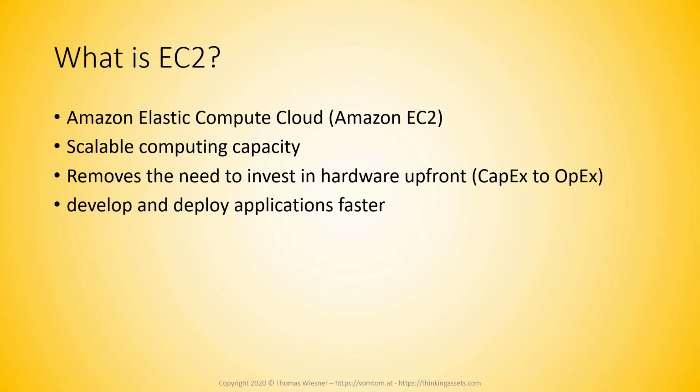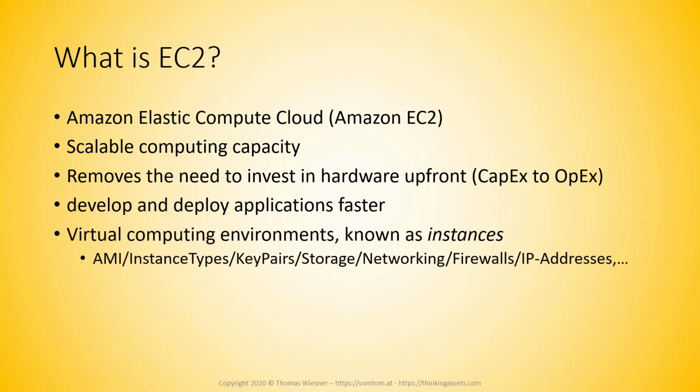The thing is, an EC2 instance doesn't do this initially. But if you connect it with other services, then you can deploy your applications much more easily and much faster. EC2 instances are virtual computing environments. They are known as instances, and they consist of a couple of things: AMIs, instance types, key pairs, storage, networking, firewalls, IP addresses, and so on and so forth.